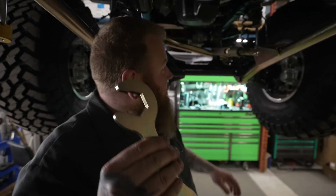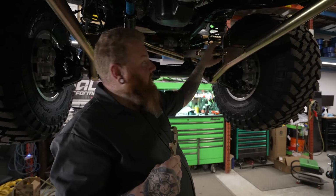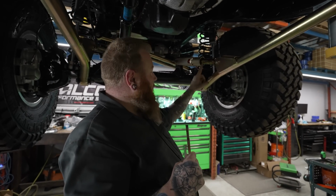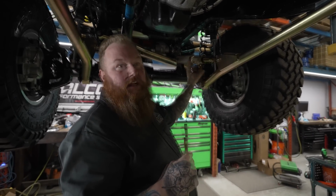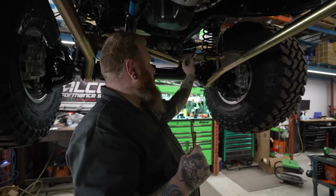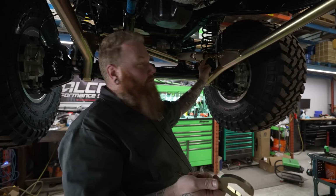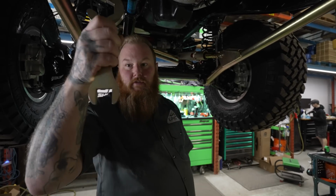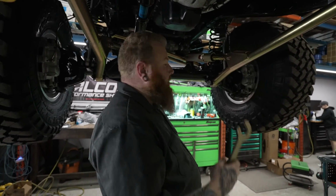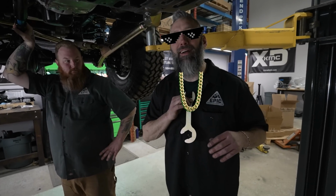So what happens with the lock and load, this jam nut, you always have to undo. Then you crank this in all the way, and when you loosen it back out on the ground, you go till it hits this line. It's able to go in and out a certain distance. Once you're fully tightened down and it crushes the spring, you're going to be at this line. It's going to stop there, and that's you locked. It can't go any farther, and then you lock the jam nut down. So with this wrench, in is locked, out is unlocked. You'll carry this wrench with you forever. We'll put a hole right there so you can wear it like this.